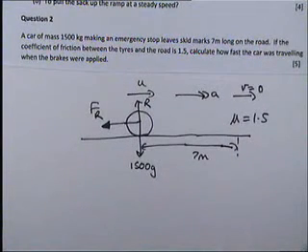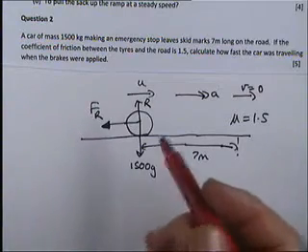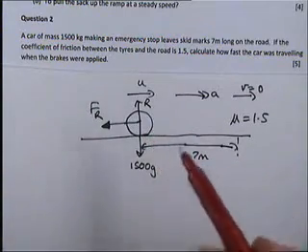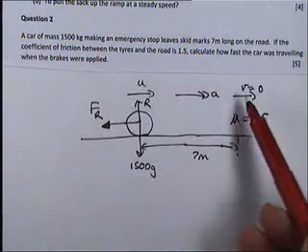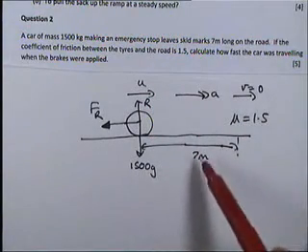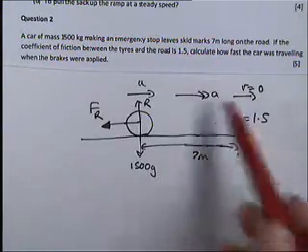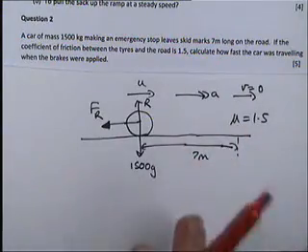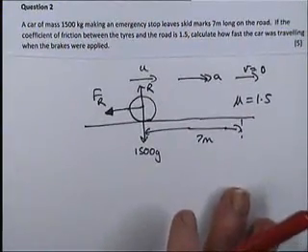Now you might want to start thinking about trying to do SUVAT equations, and find the deceleration or the acceleration. But the problem is you don't have the initial speed and you don't have the final velocity. You do have this 7 meters here though, so there might be something you can do. But I'd rather you think about it in terms of a force problem first.